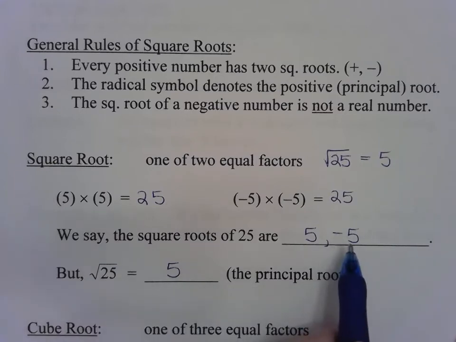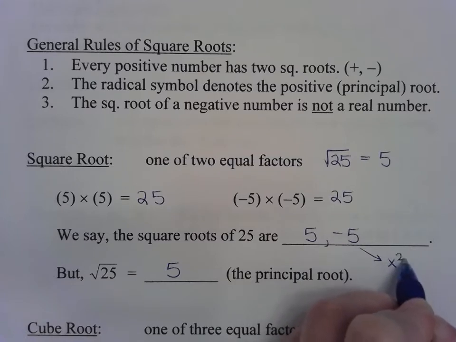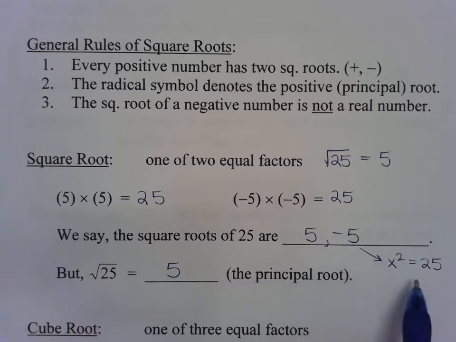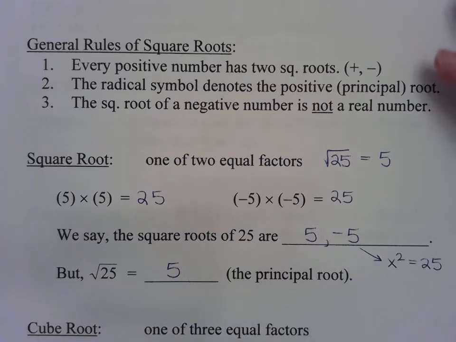The place where both of these come into play is when we're solving an equation like x squared equals 25. And both of these would be solutions to this equation. We're just kind of giving a general introduction here. So it's good to know that there's something called a principal root. That's the positive one that we're used to seeing. It's also good to know that for a square root, a lot of times a positive and a negative could be a solution. We're going to get to that later on in the course.